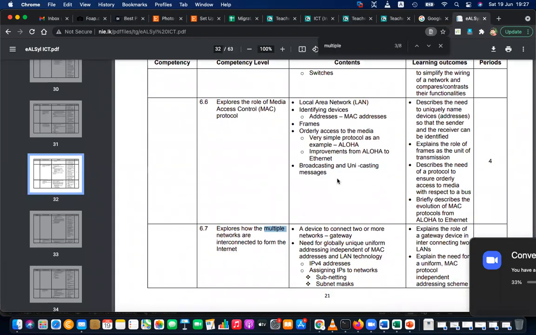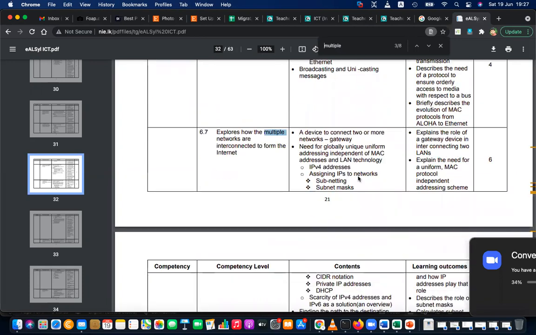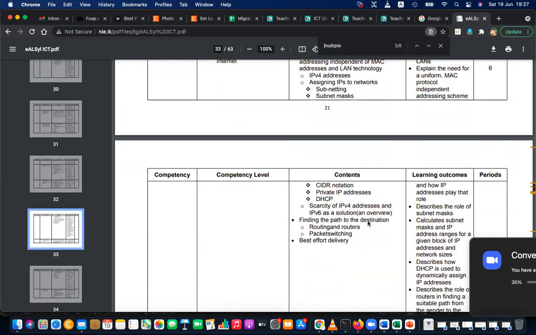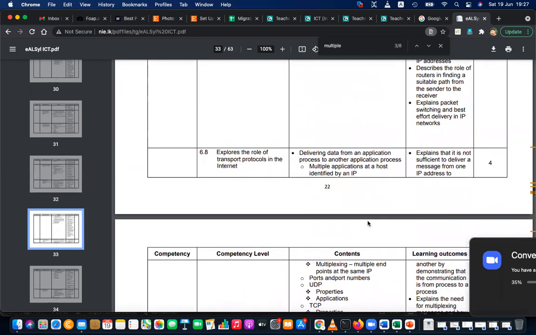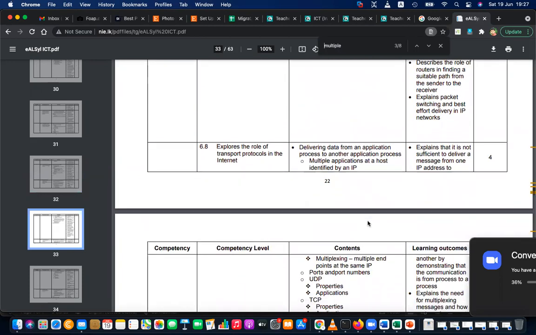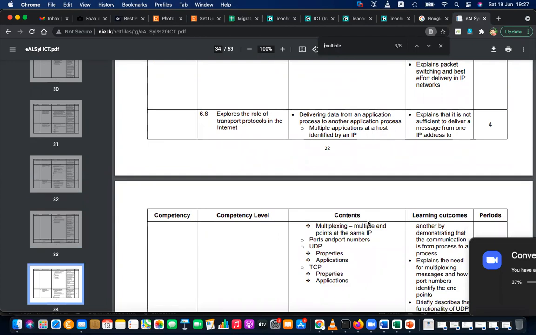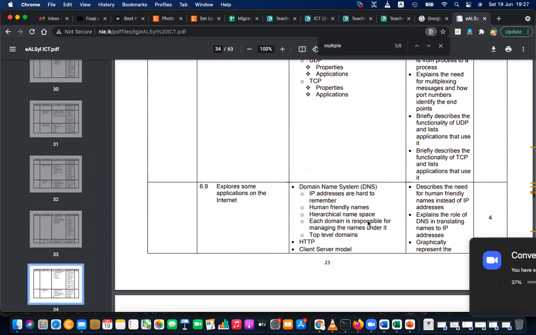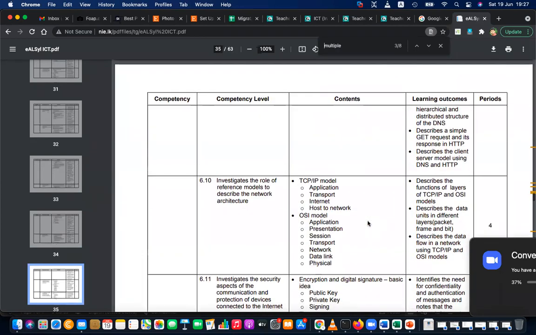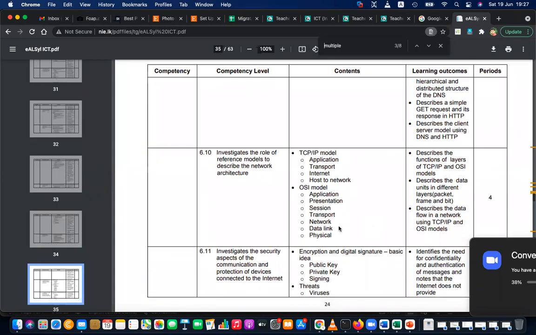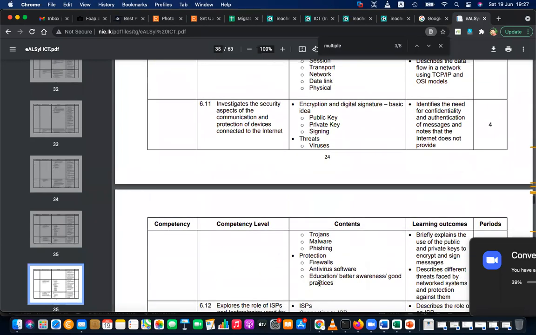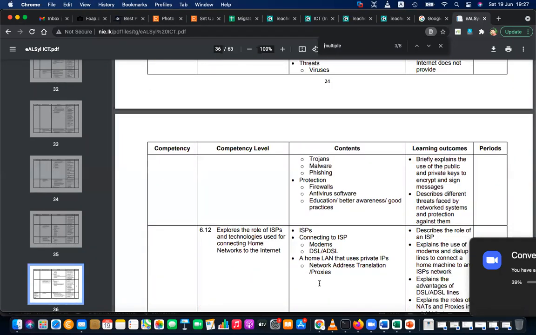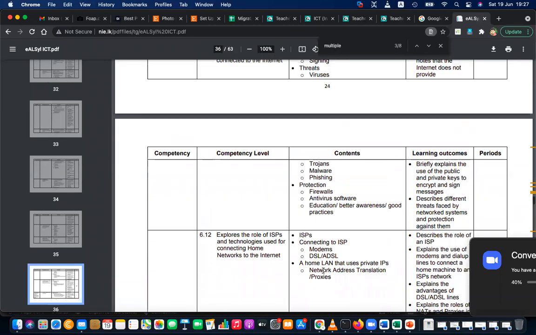Broadcasting, unicasting, we discussed this. And subnetting, yes, we discussed that as well. Packet switching done. IP, UDP, TCP done. DNS, HTTP done. Okay, now we have to do these two parts, the TCP/IP model and 611, which is related to security and the technological stuff. So with that, the particular part is over.